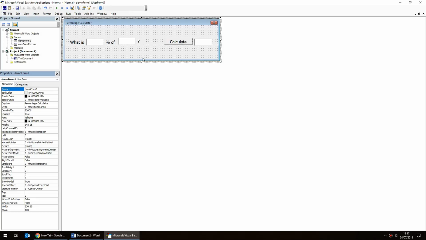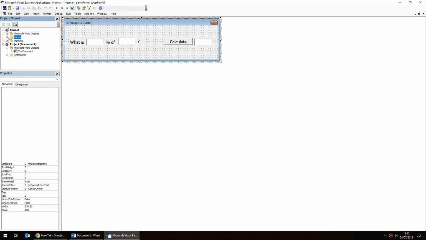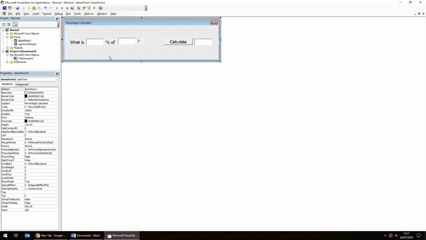You can name this, and of course if you end up with lots of these forms, it's helpful if each one has a clearly identifiable name. So DemoForm1, that's now done. That's it for the form. We're done on the form, but there is one more thing that we need, because having a form is one thing, but we still need a line of code which will display the form, because at the moment it won't display the form.